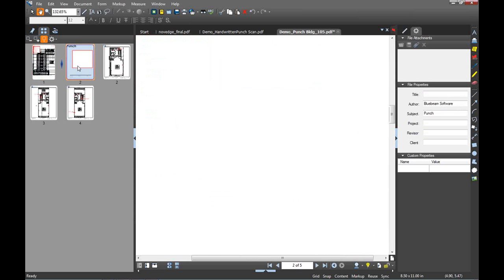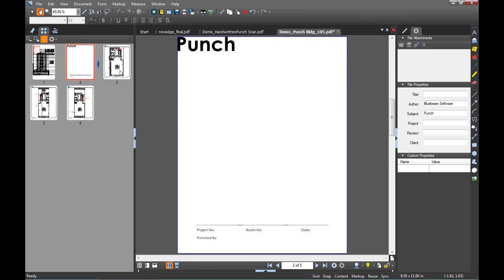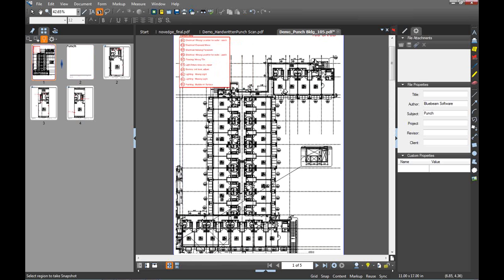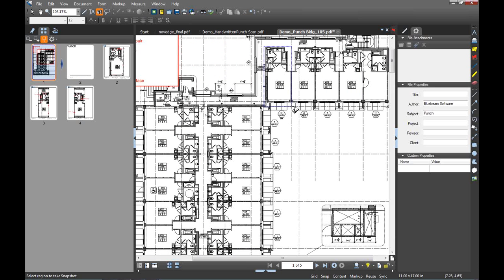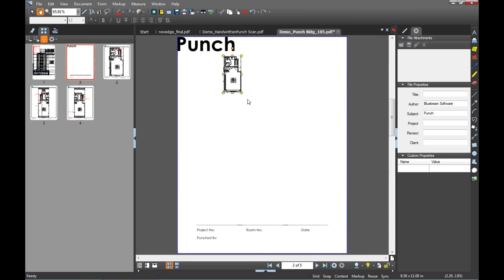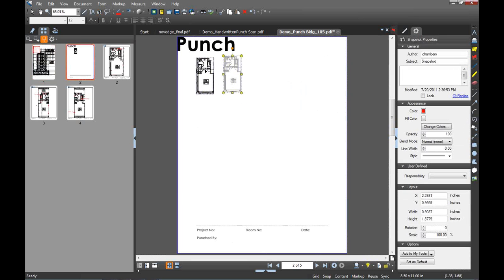Hit OK. And now what I might want to do is go back to that room and that plan that I was working in and use what's called a snapshot tool to take a picture of the room that I'm looking at. So here I am. I'm coming in here. I don't have to fold my drawings and clamber around. I'm going to come in here, and I'm going to paste that information in there. Now, I've pasted it 1-to-1 right now because that's the way I did it, but I wanted to maintain the scale maybe originally. Now I don't.